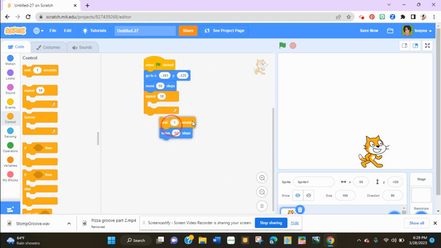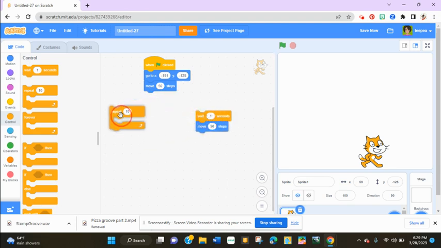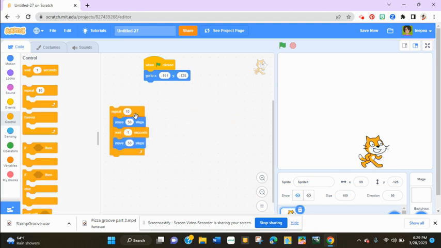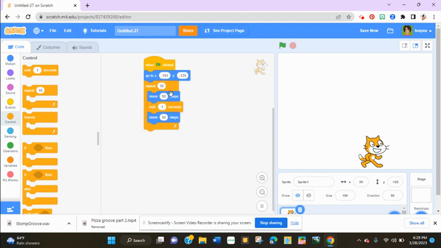I think I'm going to move this out of the way. I think what I want to do is put all of this inside. So let's try that. We're going to put all of this here, and then we'll put this block on top. All right, so hopefully it'll work. Now remember, when the green flag is clicked, this cat is supposed to go to this area right here. That's what these numbers mean. So let's see if that happens. That's pretty good. Now he's over a little bit farther than I would like, but you get the idea. Okay, so that's one way that we can get our cat to move.